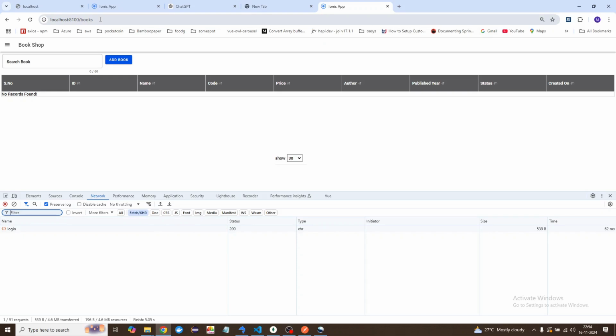Then we talked about route enter. That means as soon as this route enters, that functionality is going to be executed, right? Similarly, when this page is going to be ready, when all of these components or elements are going to be shown on the UI, that happens in the mounted life cycle.